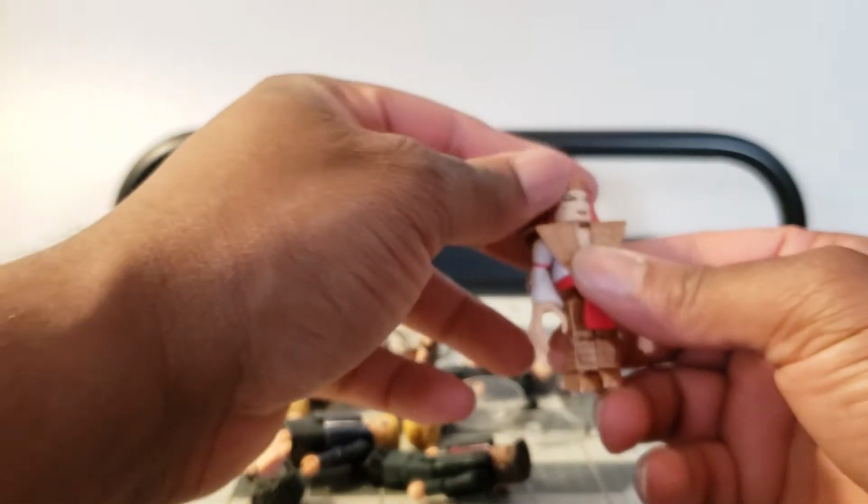Lady Deathstrike with her hair on backwards. Mortal enemy of Wolverine. Again, comic stuff. Not for everyone. Kind of niche, but still very, very cool. Digging further in. And it's just a small little random collection of things I have.